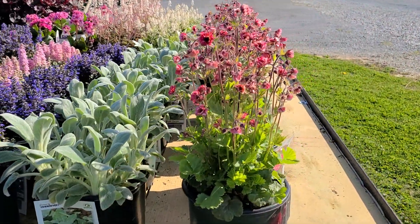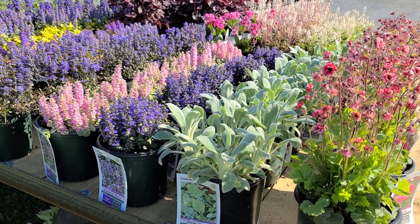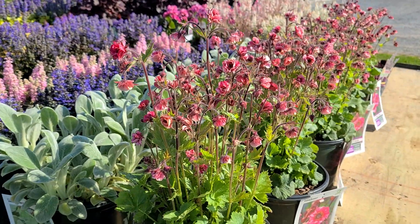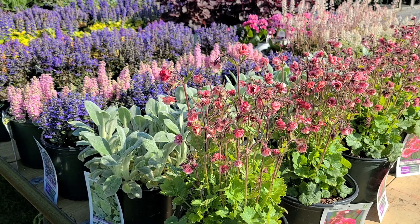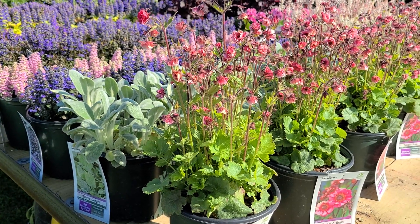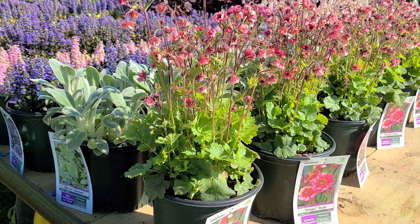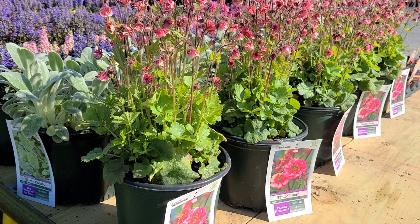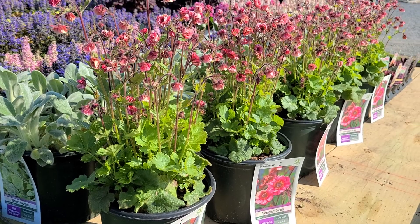Lots of really good plants, including as you see some really attractive and very colorful perennials. There are all sorts of perennials, of course — ones that are small and compact, ones that are taller, ones that make really good plants for cutting, and ones that are really easy to grow. Of all the perennials that are easy to grow, I would definitely include these plants — the Geums, or Avens as they're commonly known.